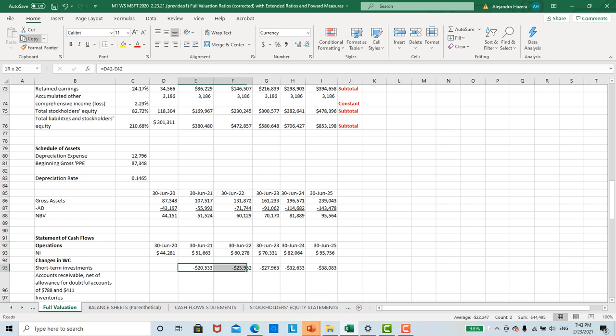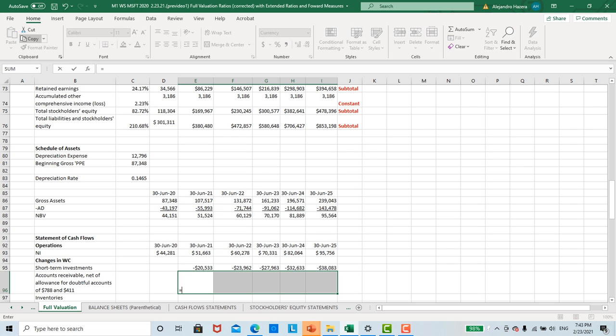I'm going to take a little bit of a gamble here and see if I can just copy down accounts receivable. No, for some reason it doesn't work, oh, because there's a subtotal there. That's why I say be careful with subtotals.